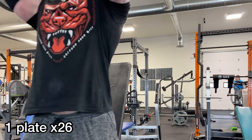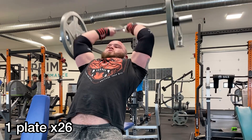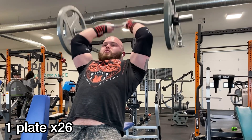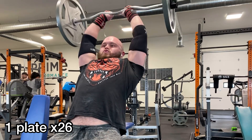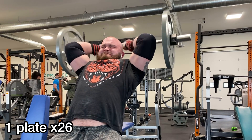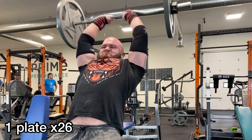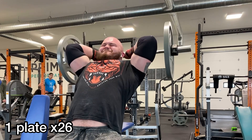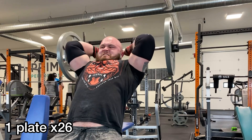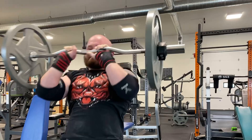Then to end the session I did a couple of working sets of triceps. I decided I would do overhead triceps as I did last week — hit a plate for 26 reps today. Not really sure what this specific EZ curl bar weighs, so I cannot tell you what the total weight is. All I know is that this is a plate per side for 26. Gonna slap some more weight on there next week and try to get 26 or more reps. Generally speaking, I have a love-hate relationship with these because they've always worked quite well for me, but they're also the one thing that can aggravate my elbows a little bit. So taking it easy, wearing my elbow sleeves.